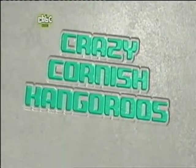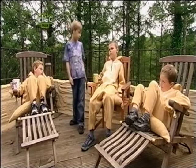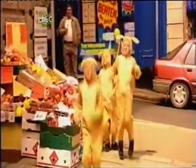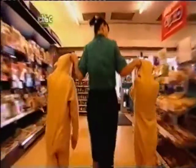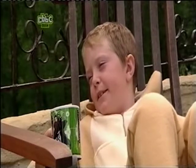And when they told us they were building Zooks, we told them to hop to it. Well, thanks a lot, Miles. Well, we are called the Crazy Cornish Kangaroos, and I thought it would be good to do some research. But why are we dressed as kangaroos? Kangaroos can move at up to 40 miles per hour. That's fast. I don't think we were going that fast. But kangaroos can jump up to 6 foot in the air. That's high. I don't think we were jumping that high. I don't think supermarkets like kangaroos very much. Just a staff announcement. Could we please remove the kangaroos from the supermarket? Thank you. Thank goodness we still have some time to make some great Zooks.